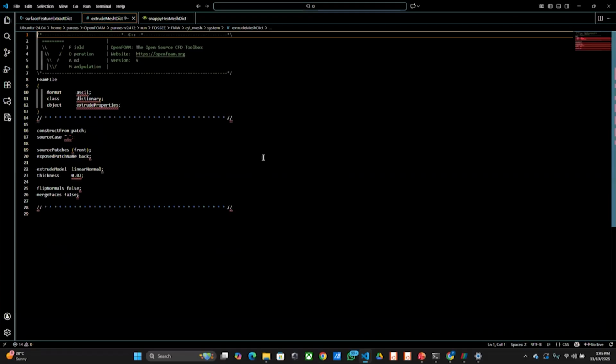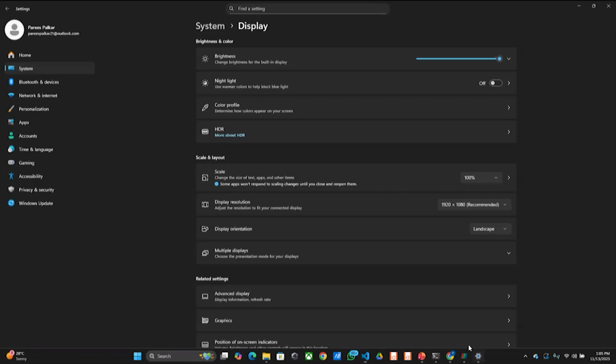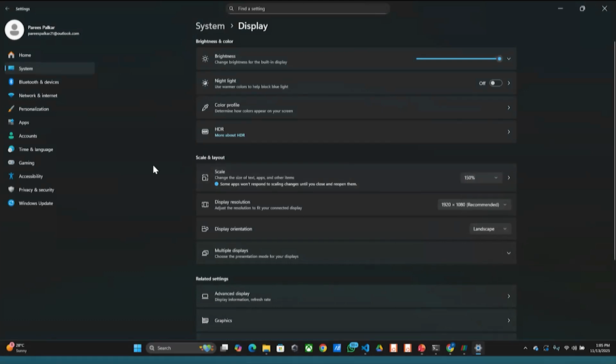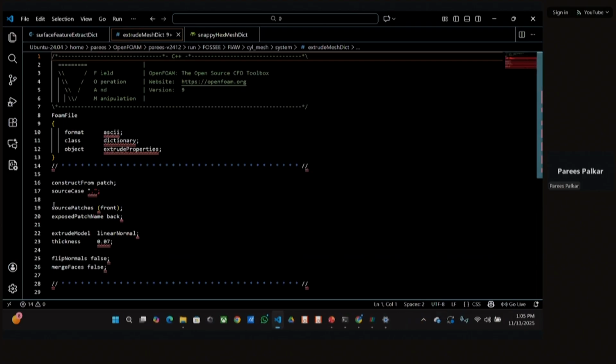I'll try zooming it. I hope the code is visible. So this is the extrude mesh utility, and you can basically convert your 3D SnappyHexMesh to 2D SnappyHexMesh using this utility.